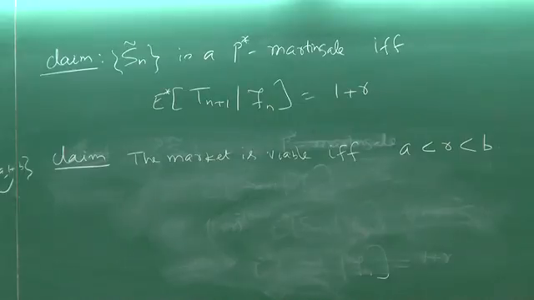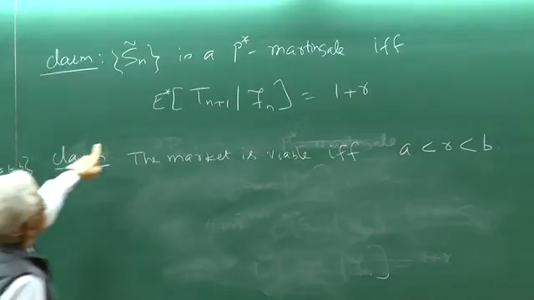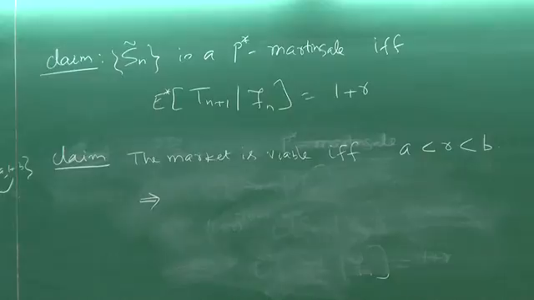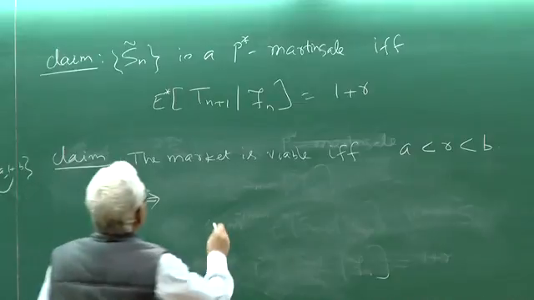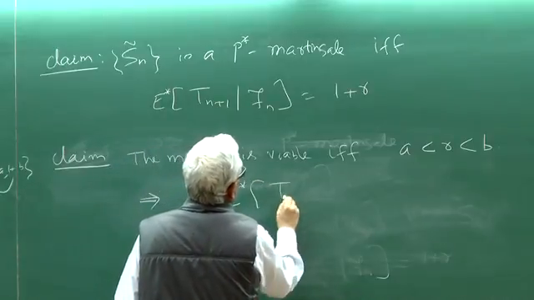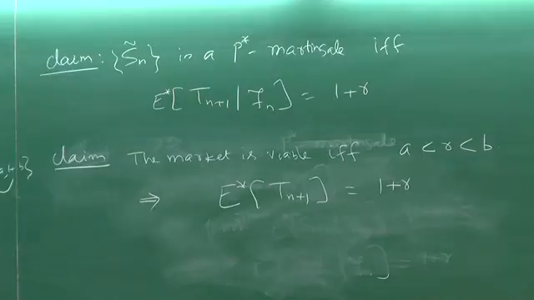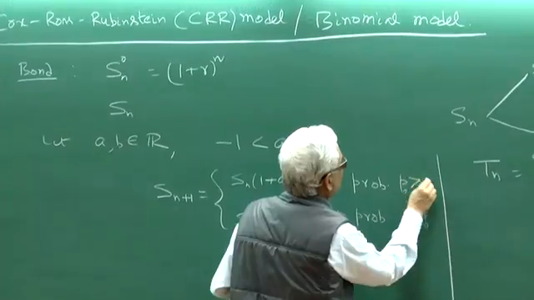Now what is arbitrage free? That means Tn plus 1 must be equal to that. Now you look at this. This is true, right? So this implies you can take one more expectation, and the conditional expectation of a conditional expectation is the expectation. That's called the law of iterated expectation. E star of Tn plus 1 is equal to 1 plus R. Now what is Tn plus 1? It's basically a Bernoulli random variable. It is 1 plus A with probability P0 and 1 plus B with probability 1 minus P0, and both are positive.